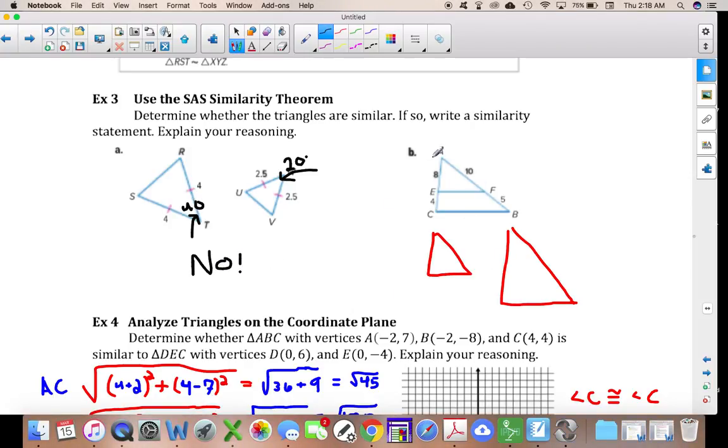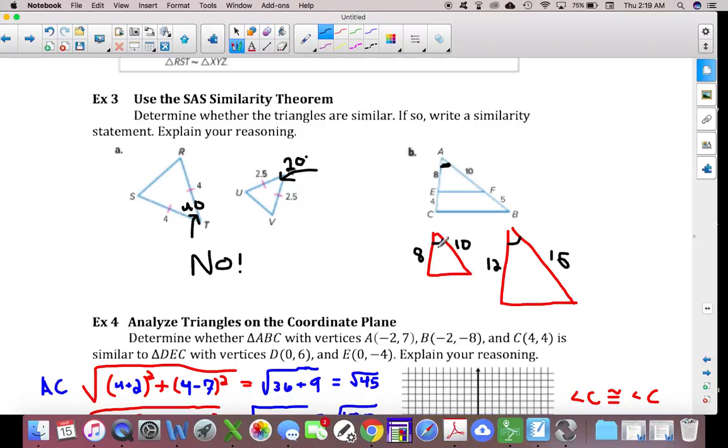Now this one over here, I went ahead and split the two triangles out. So the smaller one and then the larger one. The smaller one has sides that are 8 and 10, and then this one has a side that's 12 if you add 8 and 4 together, and 10 and 5 make 15. Now I already know that this angle and this one are the same because they're lying on top of each other. They share that same angle A. That's like that reflexive property that we've talked about before. Those are lying on top of each other, so I know that those are the same angle.